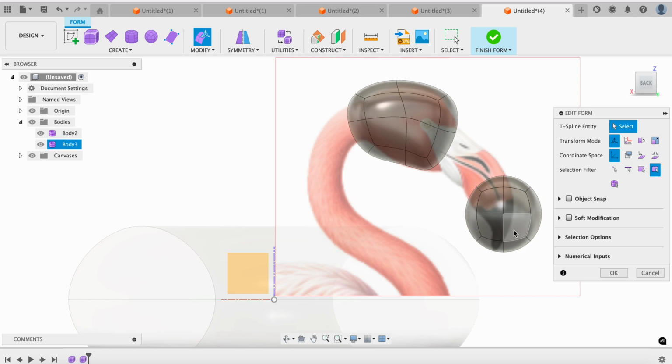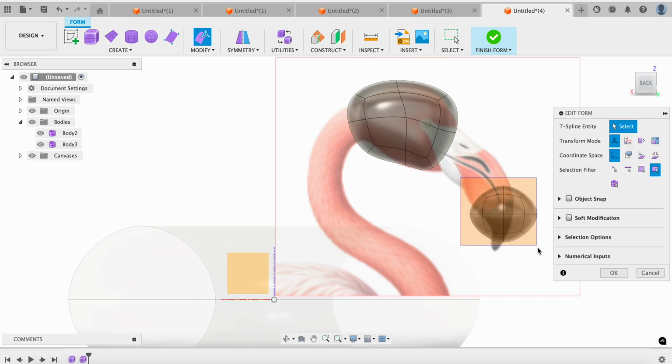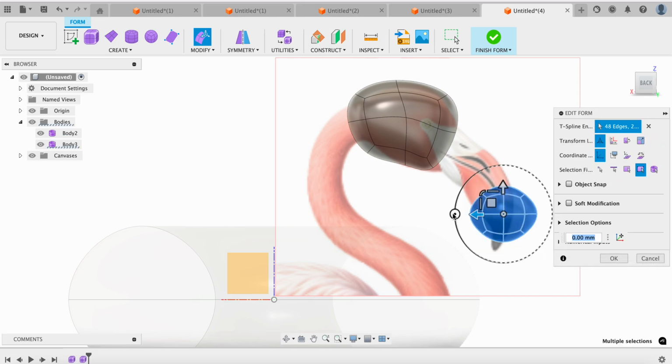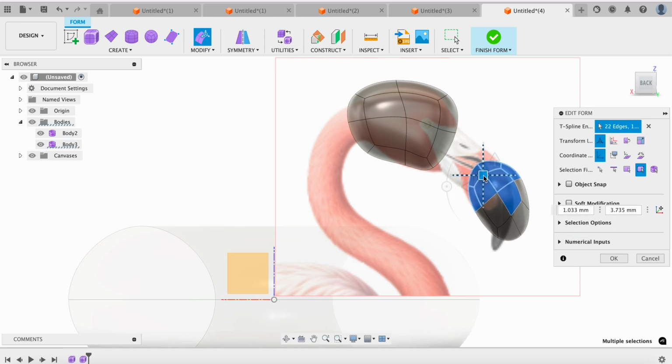Okay, so we want to make this look a little bit more like this trunk, toucan-y kind of setup right here. I don't even know how to describe it. So what I know I need to do is make this a little bit narrower towards the middle. I need to take the entire thing and rotate it a little bit, like so. I need to take this top piece and shift it up.